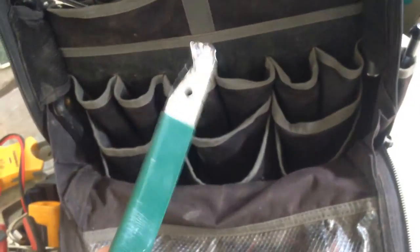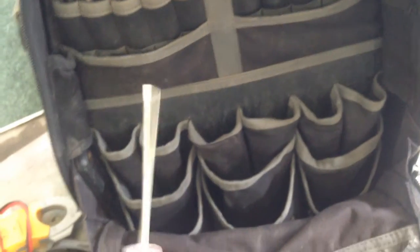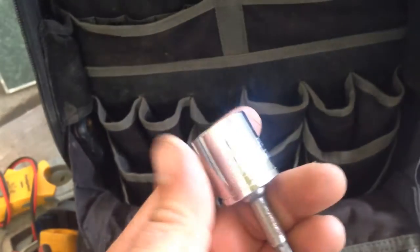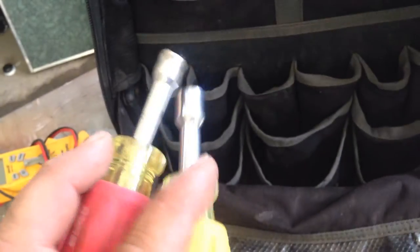I have my thermostat screwdriver, a razor blade, and a cutting tool I use for cutting mastic tape off sealed coils for furnaces. It also works great on installs for breaking free tar and asphalt. I have a multi-wrench with 45 degree angles, my Field Piece psychrometer, a little flat head bit for thermostats, and a blade and hub puller — I hook it up to my impact wrench and everything comes off real easy. I've also got stubby 5/16 and quarter inch nut drivers.